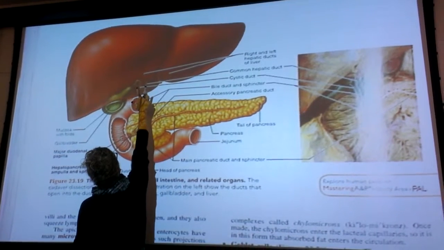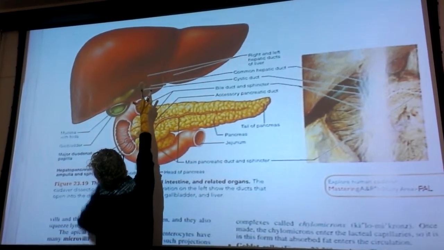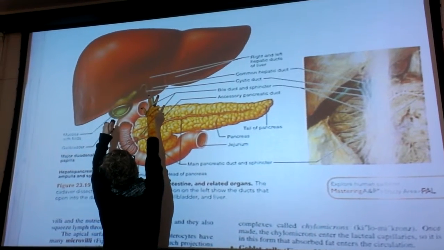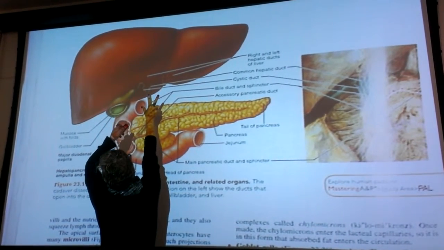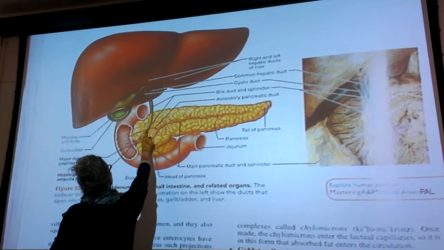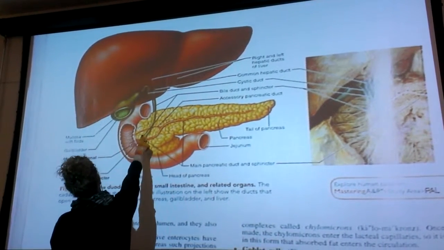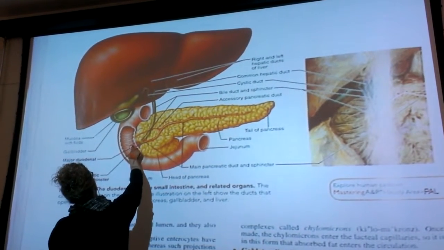Okay, when you have your liver here, it is just like your hand. You have a left and right hepatic duct. That is left and right liver. You have your cystic duct right here that goes to the gallbladder. Right there. Comes out and goes to the cystic duct. This is the common bile duct. It comes down and comes here into the duodenum, right here at the good old hepatopancreatic ampulla and sphincter right here.